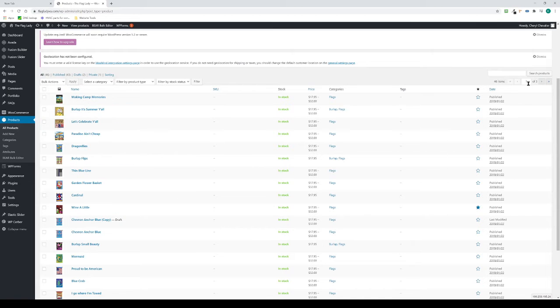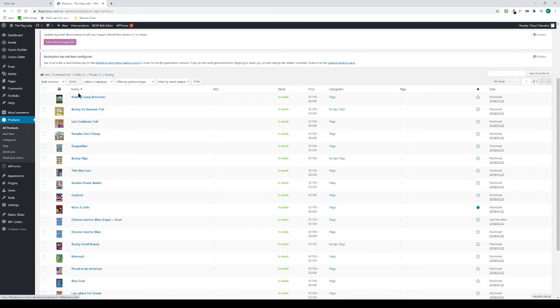And you've got 3 pages, so this is how you navigate to the next page, just so you know. You can filter by product types and stuff. I think all yours are pretty much the same product type, but you have categories: flags, burlap, and uncategorized. I try to keep that at 0, because you want everything in a category. So I'm able to start a new category? Yeah. How would you do that? We'll get there.